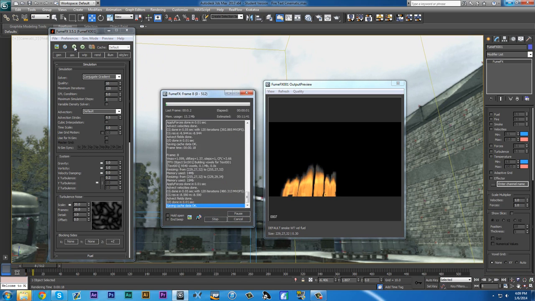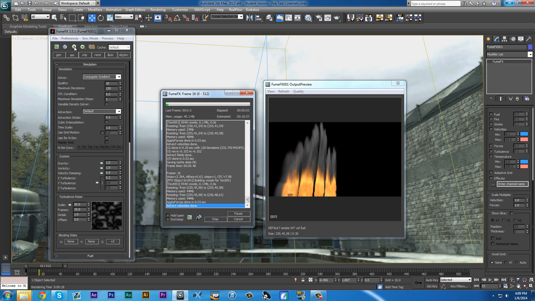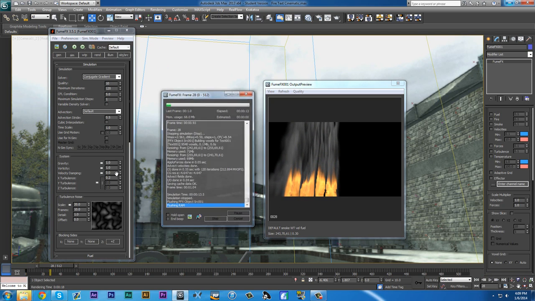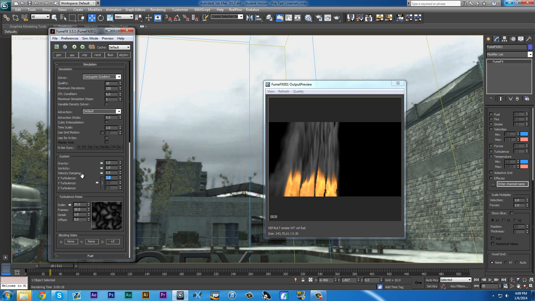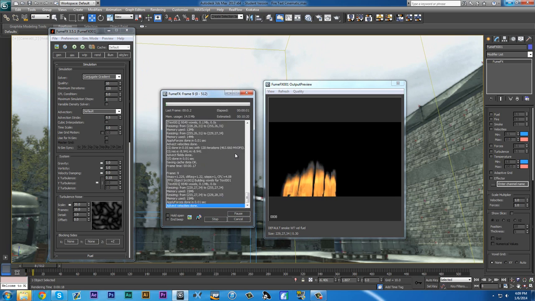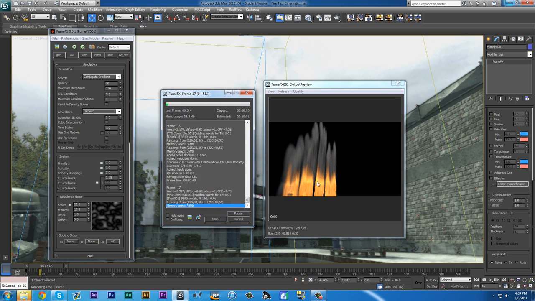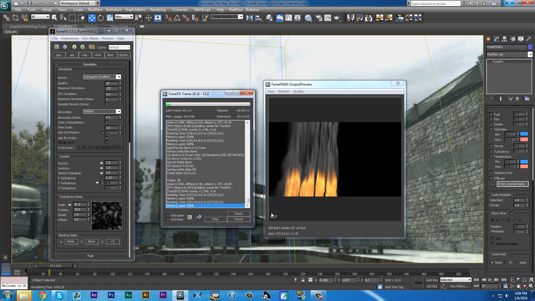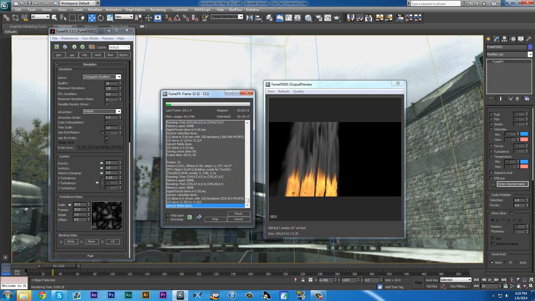So I want just a little bit of turbulence. I don't want it to look too stale, like just normal fire going up. I want to have a little bit of abstractiveness to it. 0.15. Let's try this. See, it gives a little bit of a wave to it, and then it dies off. That's what I like. Alright, so what I'm gonna do is hit pause on this tutorial. I'm gonna let it simulate it all, and we're gonna see what we're kind of working with right now.